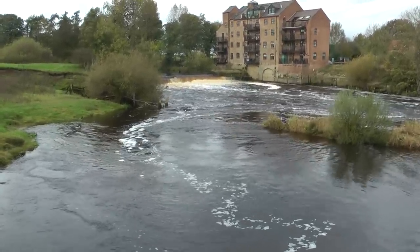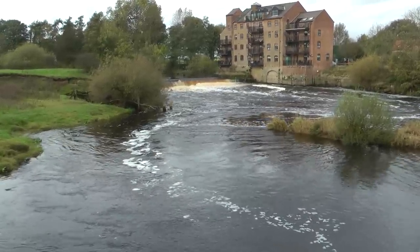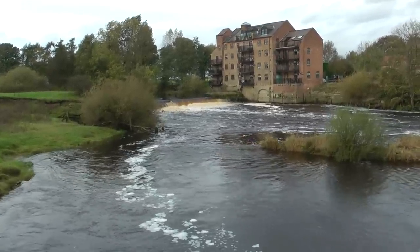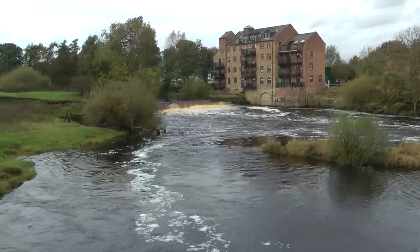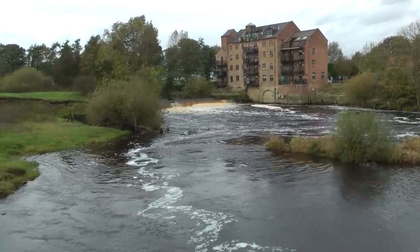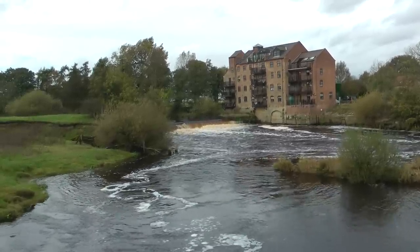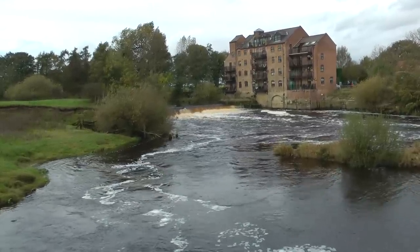Many millions of pounds have been spent cleaning up the rivers and restocking them with this very valuable resource. This resource is increasingly bringing more salmon fishermen, game fishermen, into this region, where they spend big money. They bring their families, they stay in hotels, they eat in the restaurants, they provide masses of employment for people in the Dale, where the summer season is incredibly short. And anything which would extend this season, and salmon and trout fishing, sea trout fishing, into October and November, is a real boon to the economy of the area.